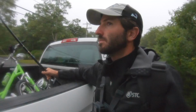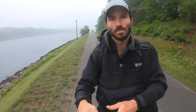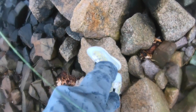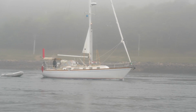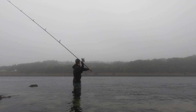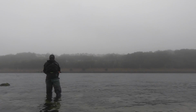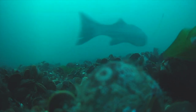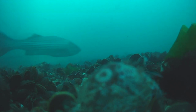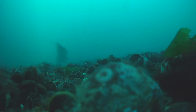Leading up to this trip, I had been reading posts inside the myfishingcapecod.com forum about the fish members had been catching at the Cape Cod Canal. Reading about their successes inspired me to give the canal a shot, and I was excited to see what would happen. Striped bass in the canal will often swim close to the bottom. However, they will dart to the surface to attack bait when the opportunity presents itself.